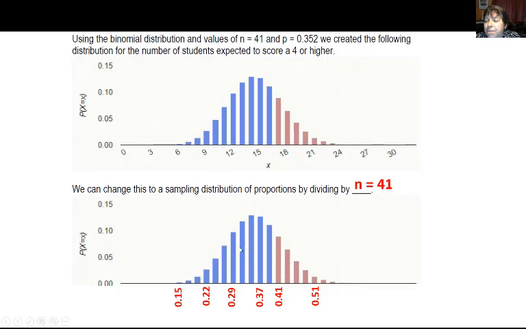You can see that for the population, it's roughly 0.15 to about 0.5 some. Most people have anywhere from 15% to roughly 55 or 60% getting 4s and 5s. All right. The average is here probably, well, we know 35%, right? So the average is in here somewhere. Now, the reason it doesn't match perfectly is because I only have 41 people in this sample, and so I can only have certain numbers for the proportions.